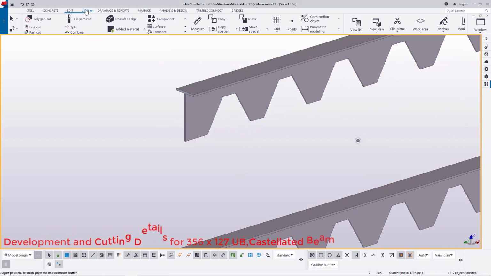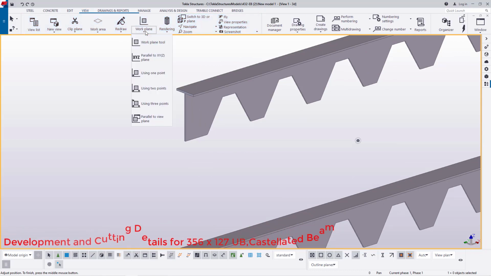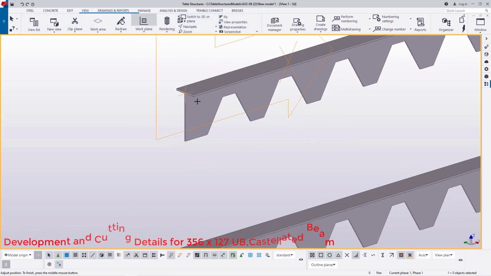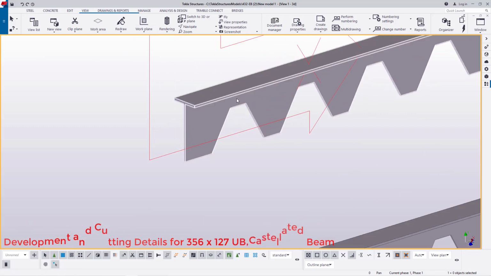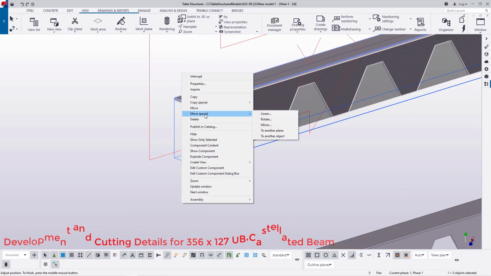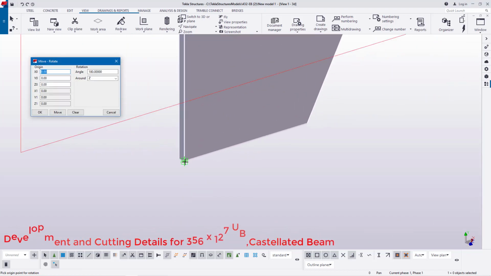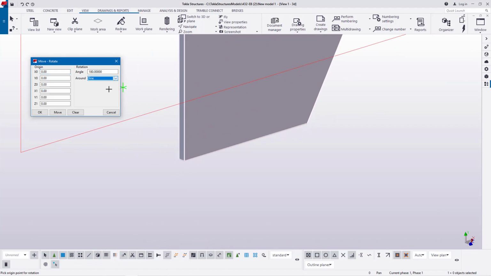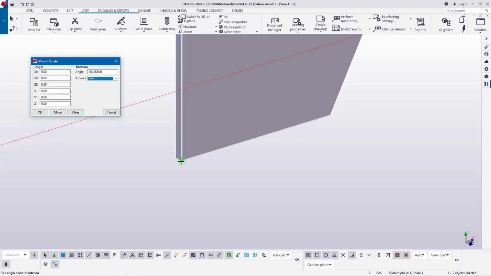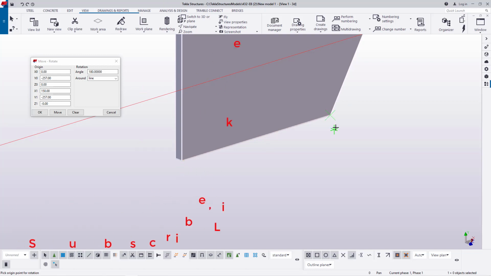And prior to doing that, we can come to view here and reorient our work plane tool, select on that, and I'll snap right there. I'll select on this once again and come to the special move and click rotate, and I'll rotate this along these 2 points, along this line that will be defined by these 2 points. So I'll select the line option here. So I'll define the two points that will create the rotation line, that point and that point. So this model will rotate about this line here along this point.